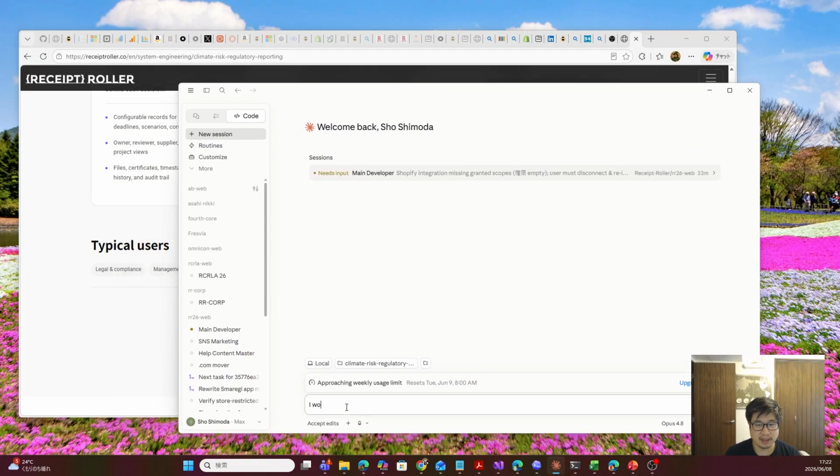Okay, and then right here. So let's say I would like a new web app, C# ASP.NET, Blazor, and the description of the service here.